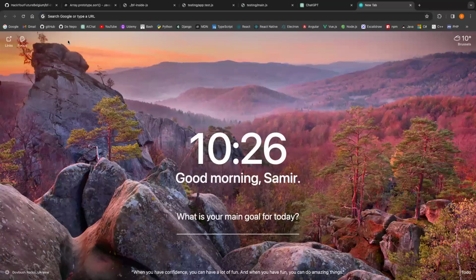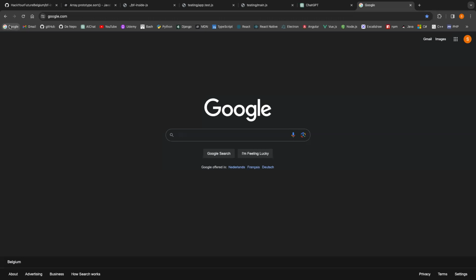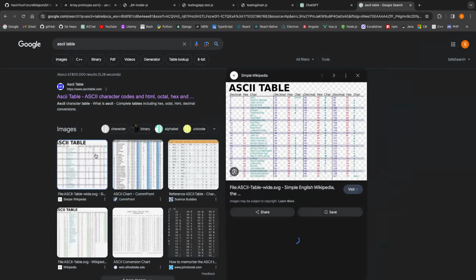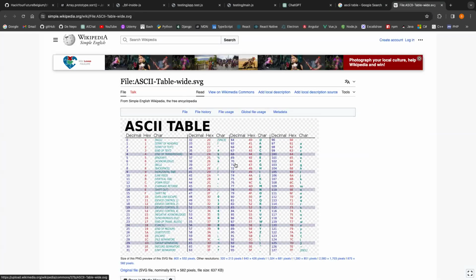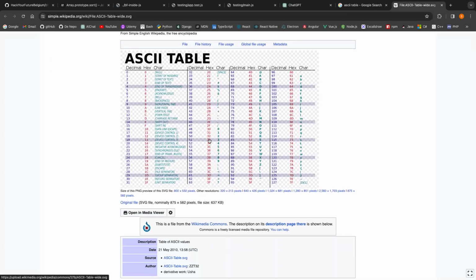Let me search for ASCII table. So if I click on the ASCII table here, as you can see, every character, every uppercase or lowercase, is actually represented by a number.